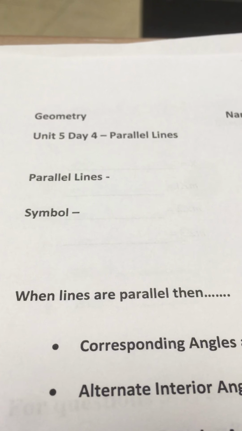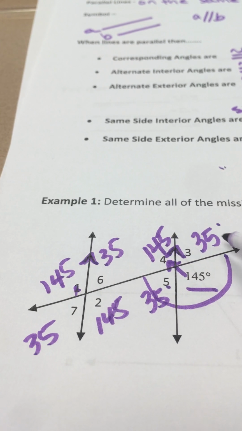Right, so now you can use any of those properties you want, or just know that this pattern, corresponding angles are congruent. So 4 on the outside here plops over to angle 1 there. And then this whole pattern repeats itself. We got 35 here, 35 here, and 145 here. You can see if you start at the same angle, that pattern is the same pattern of numbers.